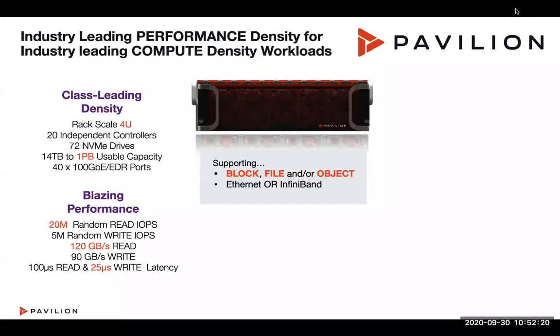When I talk about performance, what am I talking about? I'm talking 20 million IOPS of read performance from a single 4U solution with 120 gigabytes per second of sustained read performance from that solution. Now, to deliver that kind of high IOPS and that kind of throughput in that much capacity, you're typically going to be looking at a rack of storage. You're looking at 2 racks of storage. Best case, you're looking at 20, 40 racks of flash to deliver that.